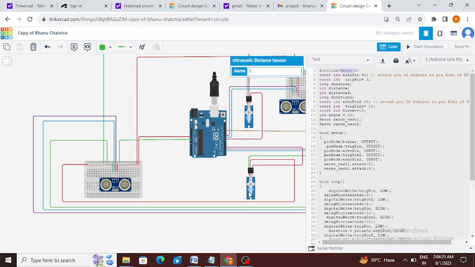To load the particular files for the servo motors, we are using servo.h. And here we are giving the echo pins a particular number where we are giving them the power. We are creating four instances here, two as long durations and two as integer type distance. Now we are also giving the echo pin and trigger pin as 9 and 10 on the Arduino for the second ultrasonic sensor.